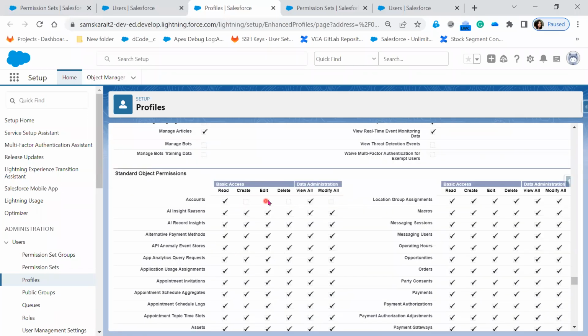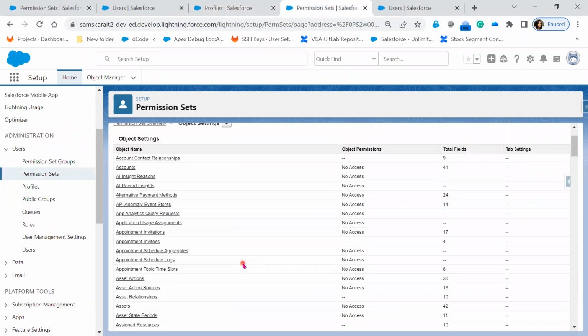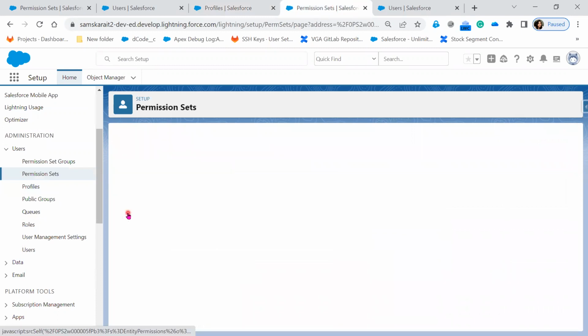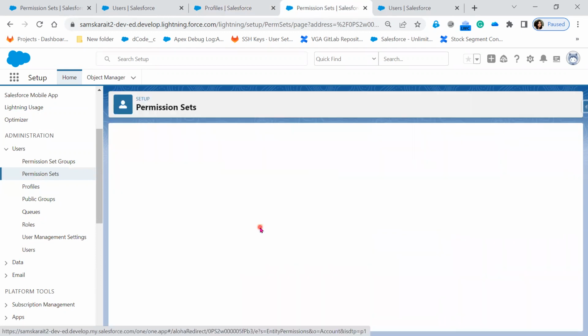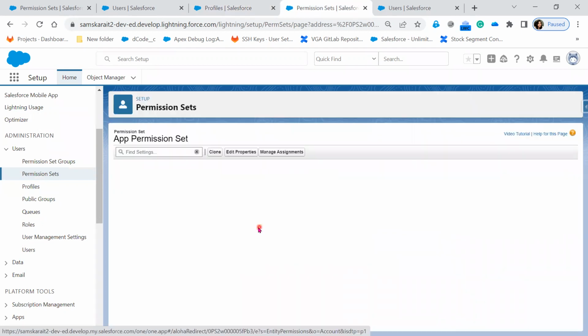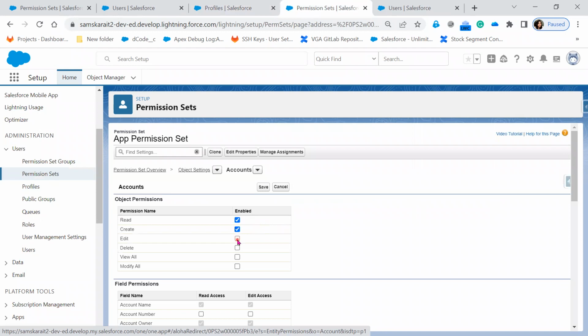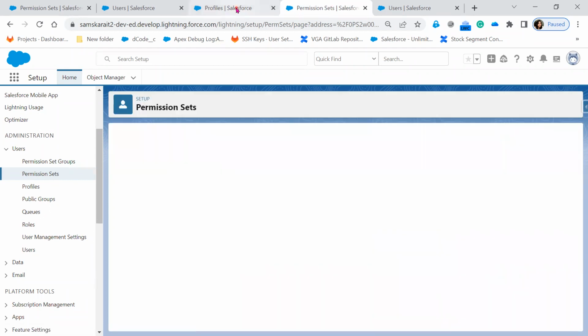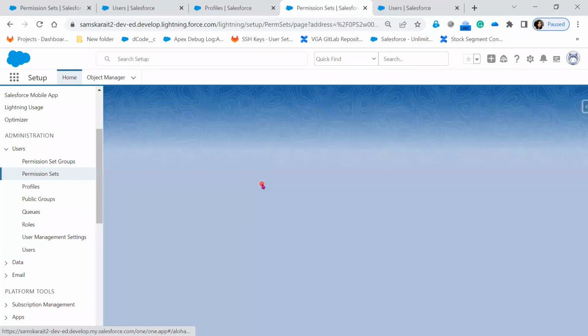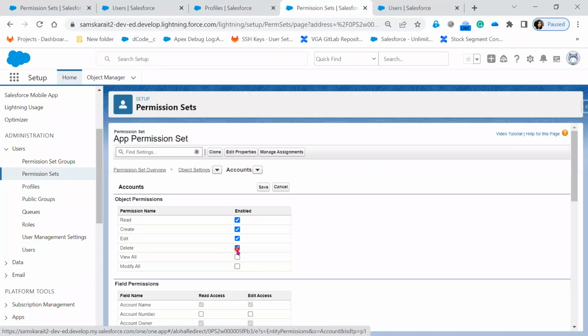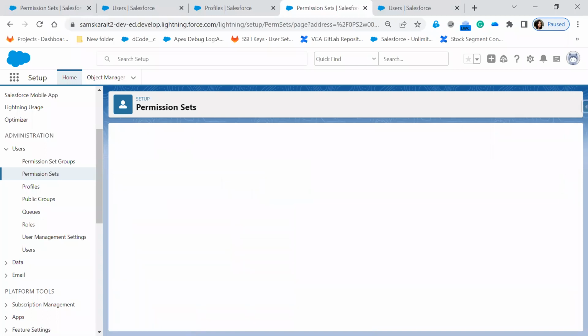Okay, at the account level, the create, edit, delete options are not available, so I'll enable those options here. Click on edit, create, edit, delete, save. Let's give modify all, basically I'm giving all the access. Now let's click on save.